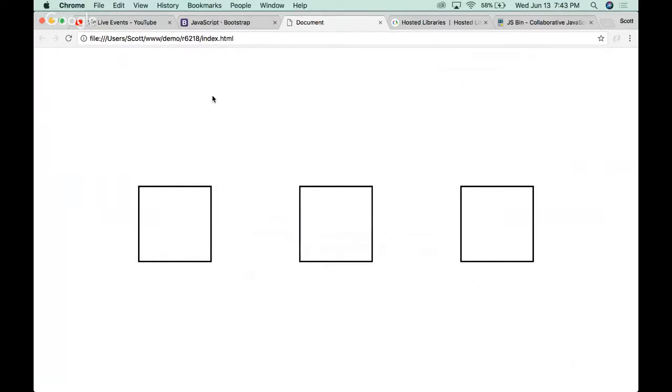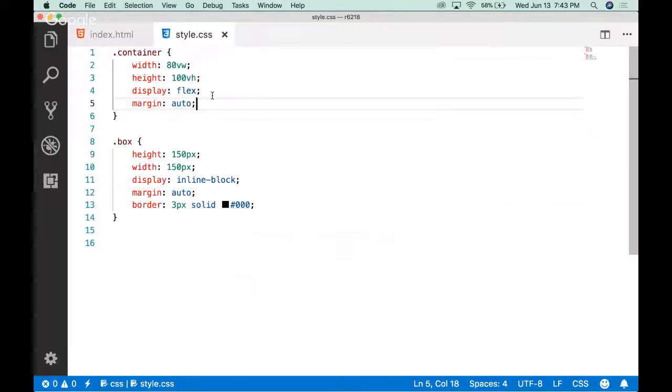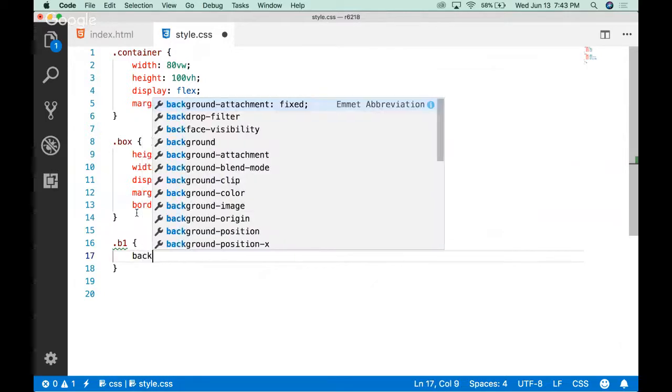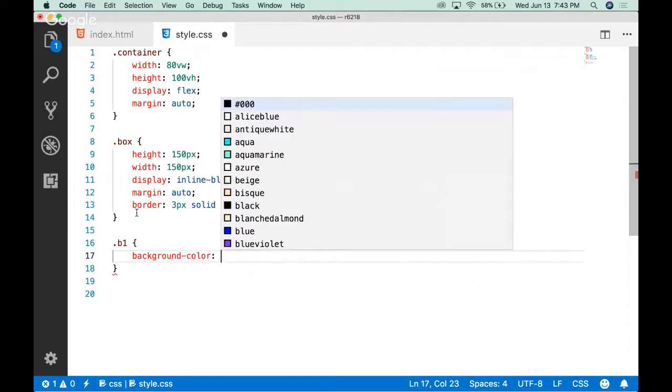Then I also have 3 different classes for all the different boxes. So I have a B1 class, which is a background color of chartreuse.